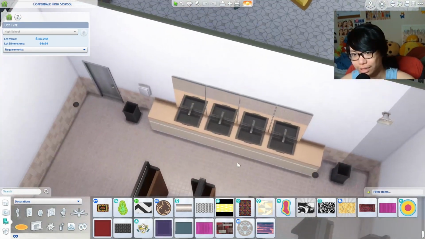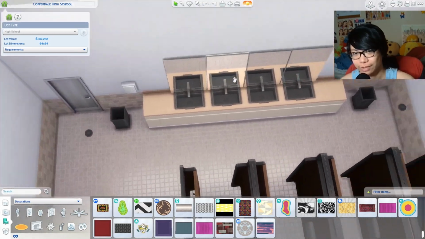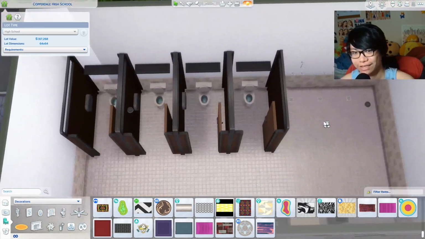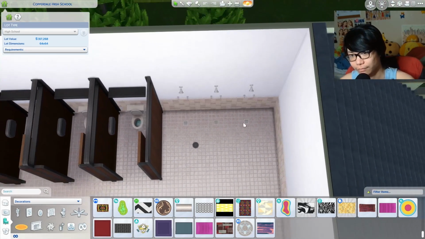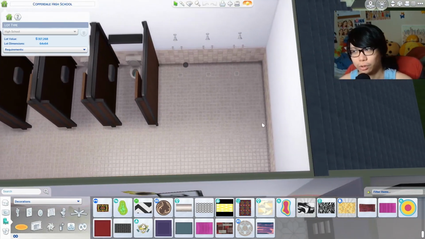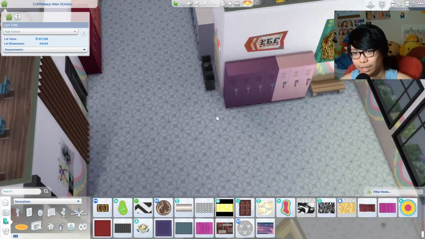Here are the bathrooms. As you can see, I put a bunch of sinks, some trash cans, the paper towel thing. Oh yeah, the loudspeaker in the bathroom. And of course, these showers from Discovery University. So if your sim is in them, they shouldn't get embarrassed, I assume. And then yes, we have all the lockers.